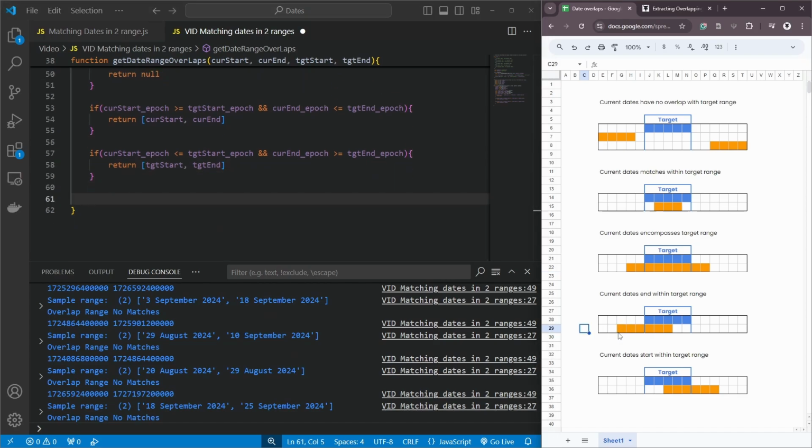Our next condition is when we want to get the range, this range here. So it's going to be from the target start to the end of the current range. And that will be our range, this one here.